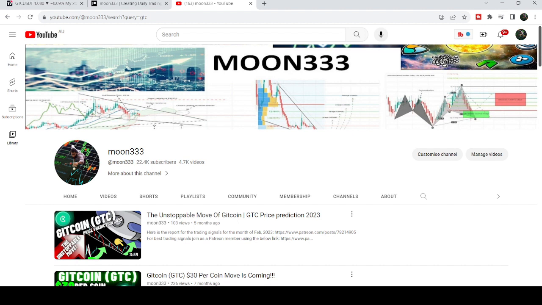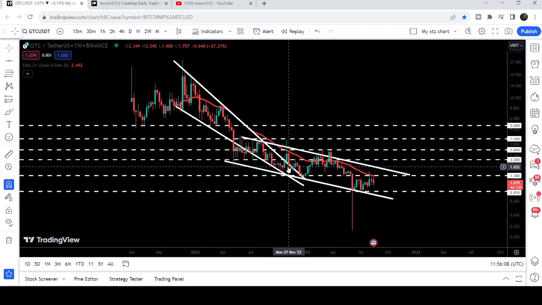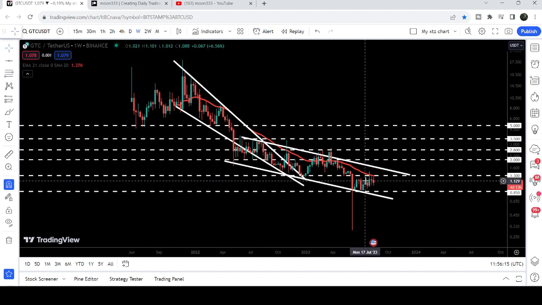As in my previous video of GTC, I was showing you a very big breakout from a big falling wedge pattern, and this was my last video, by the way. And now if we take a look at the live chart, then you can see that after breaking out from this big falling wedge pattern, the price could not continue its move to the upside and found another downtrend line resistance and formed another down channel. And in today's video, we will once again take a look at this move.